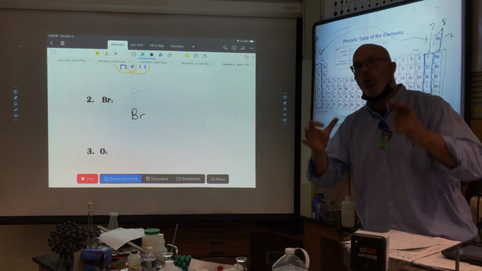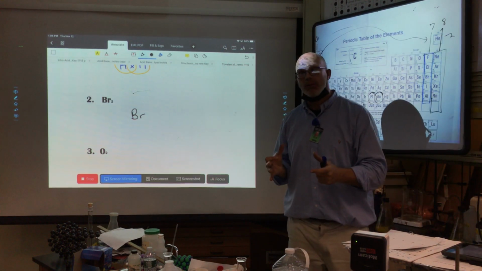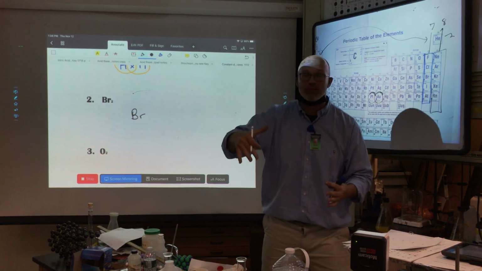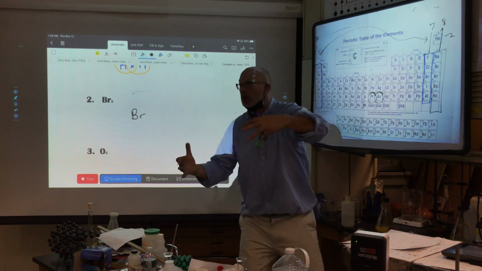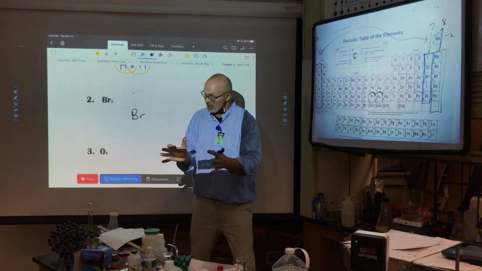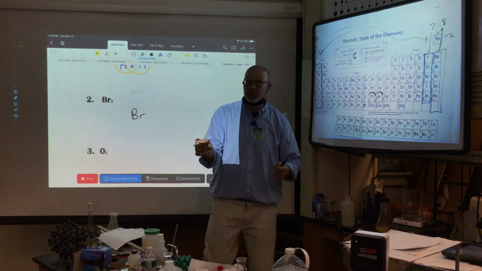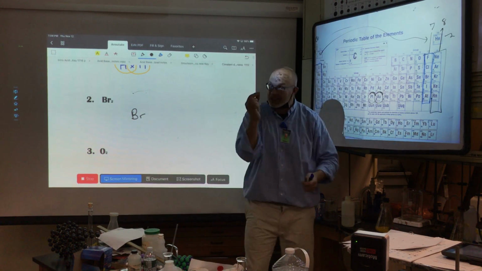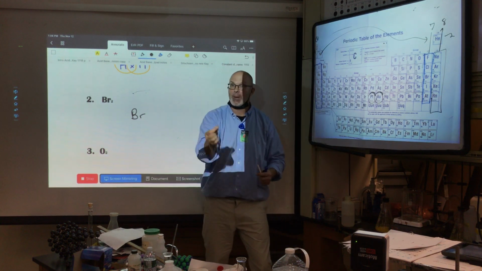Stable means low energy. Things in nature that get to low energy will stay that way until you add a lot of energy to change them. That's what bonding is. A big boulder in your yard is stable. Why? It's not going to blow away or change. Wherever it is, it's going to stay. If you want to change its state, you've got to add a whole lot of energy to move it. That's what stable means. Stable means low energy.